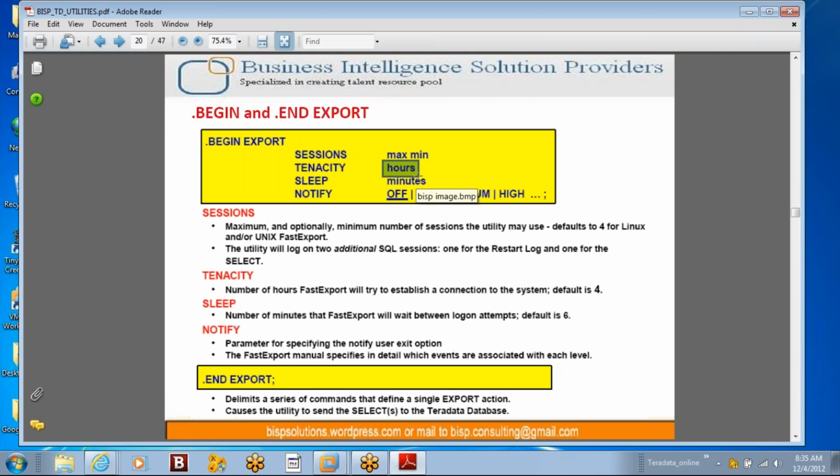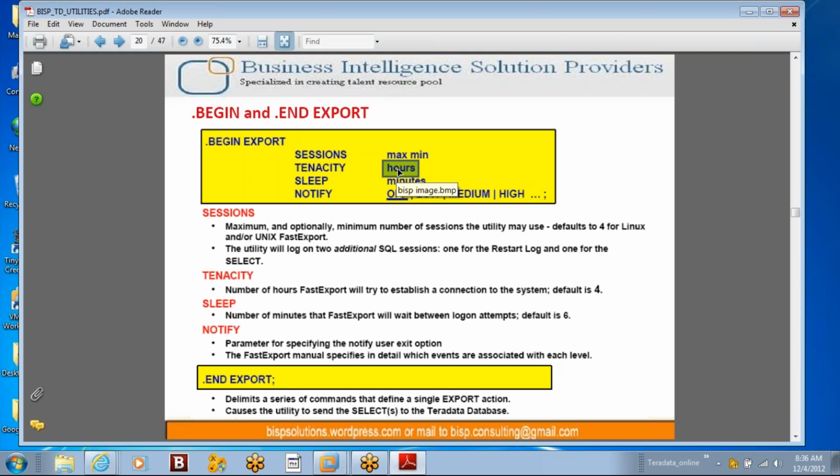That means if I started the fast export now, but at the time the server is down and the resources are not available, what should this fast export do? It has to come out by saying the server is down and fail, right? But in fast export, we have an option where we can keep that fast export waiting till the server is up within these number of hours.